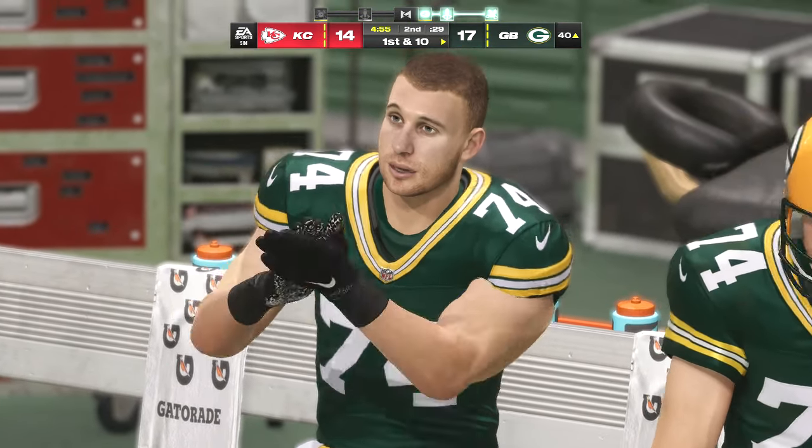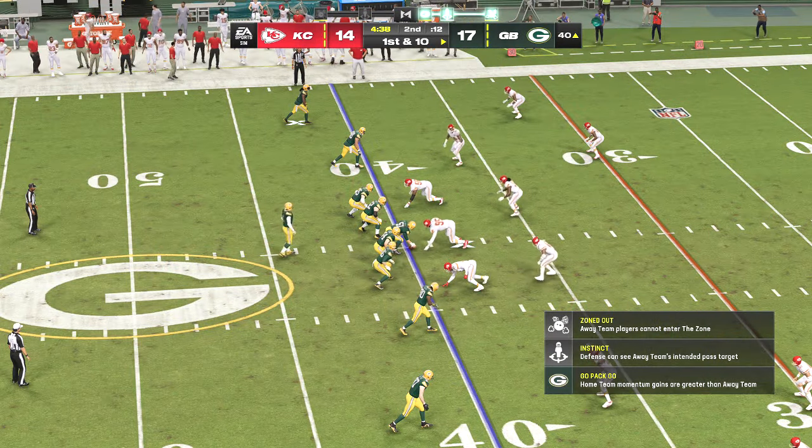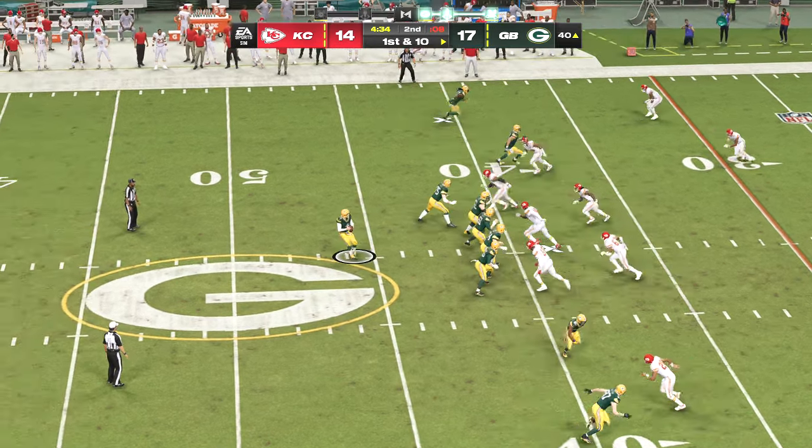They brought in a heavy set on third down, and that usually means running play. But we have seen them throw out of that formation. And sure enough, they snuck the tight end out on that one, wound up hitting him for a first down.